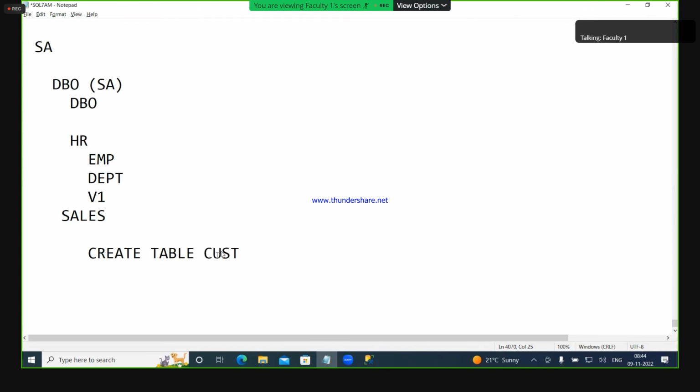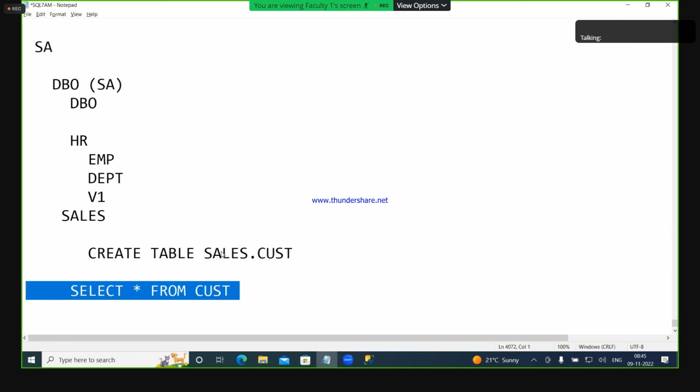But I want to create this table in the sales schema. Then you have to say sales dot. If you say sales dot, then this table is created in the sales schema. And if you don't mention anything, it is DBO by default. Suppose next I run the query select star from customer.